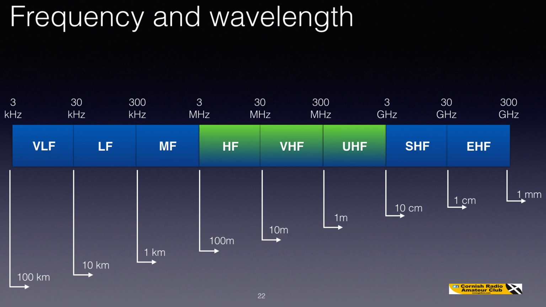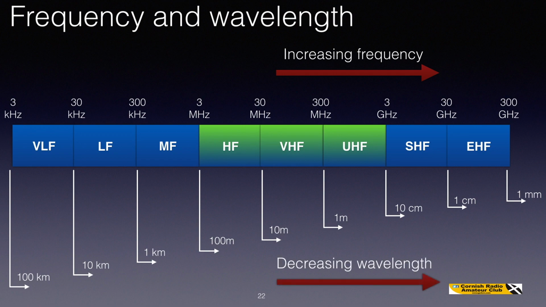So looking at the antenna wavelengths, then the bottom end of the HF band is 100 metres, and the top end of the UHF band is 10 centimetres. So those are the wavelengths over which we typically operate, from about 100 metres to about 10 centimetres. So quite a range. So you can see then, as you increase frequency, then the wavelength decreases, and we've looked at that in other videos.